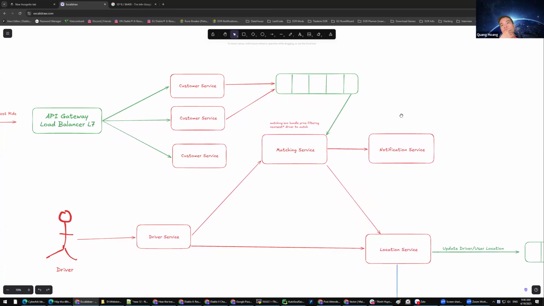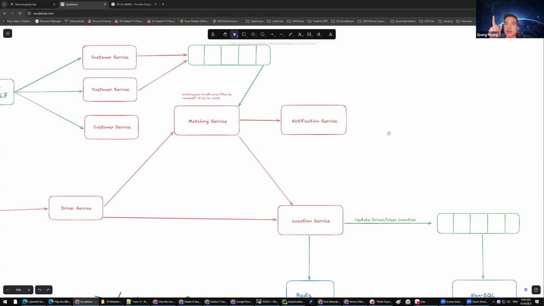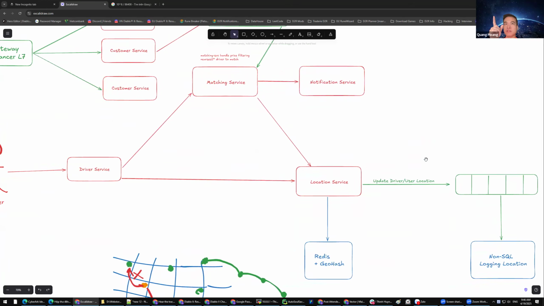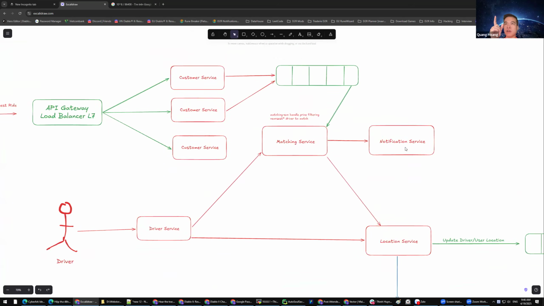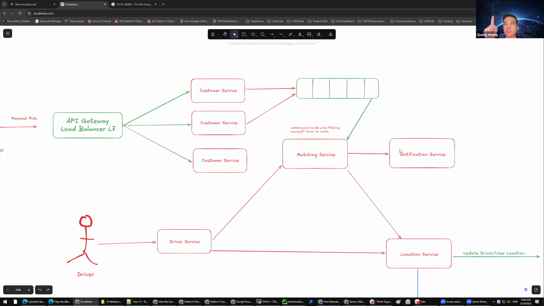Okay, I think I have another question. So let's say after the matching service, in my understanding, in your system, the matching service, given the requested customer, will find a list of nearby drivers, right? And then it will send a notification to the driver, right?